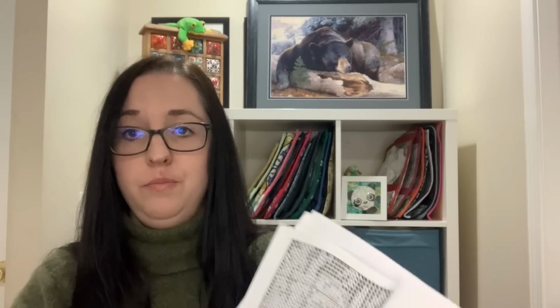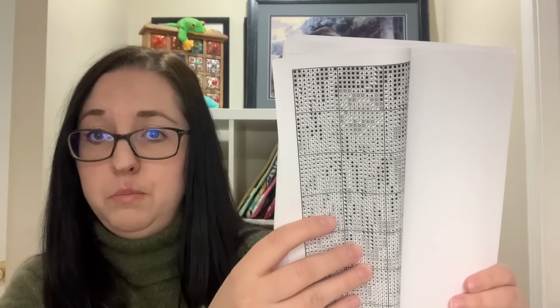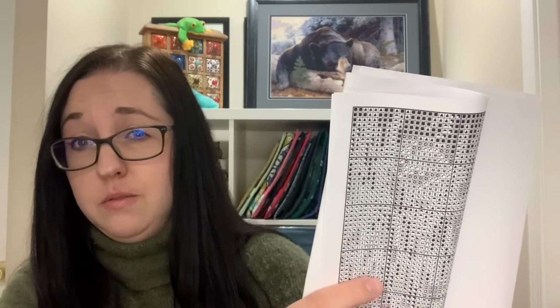And the chart is super clear too. So I thought I'd open it and show you. You can see a tiny bit of the chart. You're not going to be able to do anything with that. But this is big size, and you can see how super clear that chart is. Especially if you use paper charts. You probably scan that into some of the programs too. But if Luca S is something you're looking at, I highly recommend. The kit is really good quality, and since then I've actually ordered another Christmas one from them because I really did like the one that they sent, so highly recommend them.